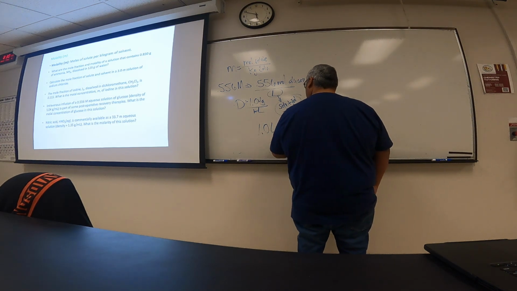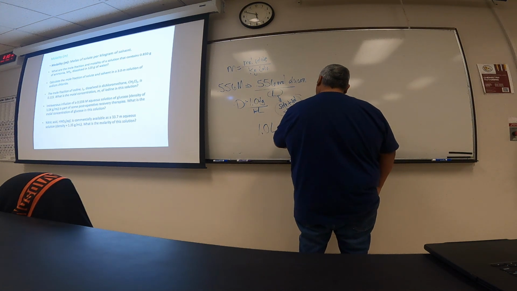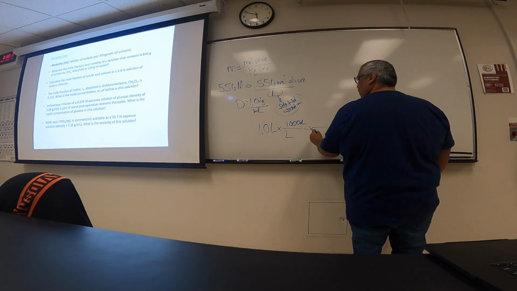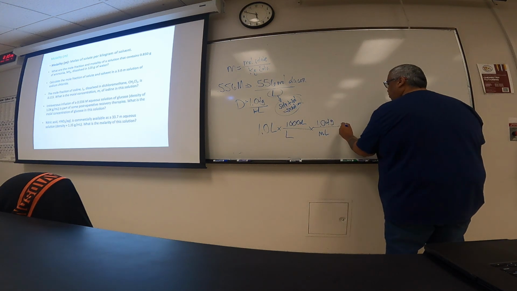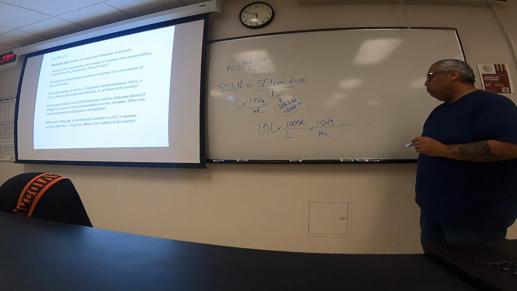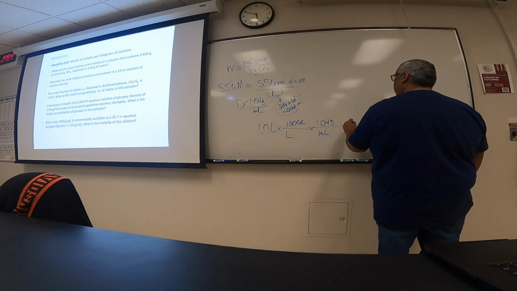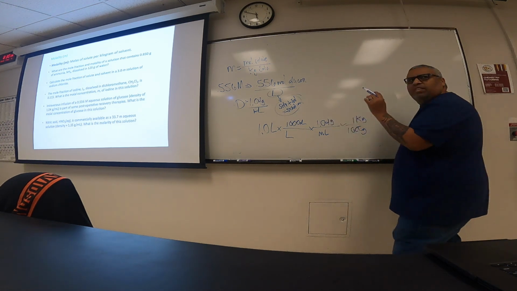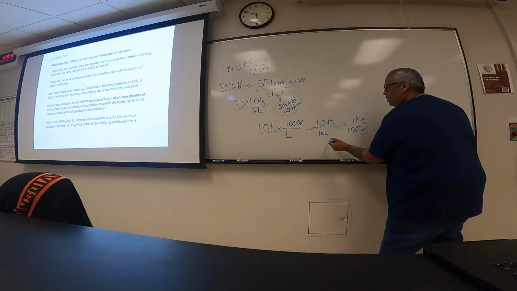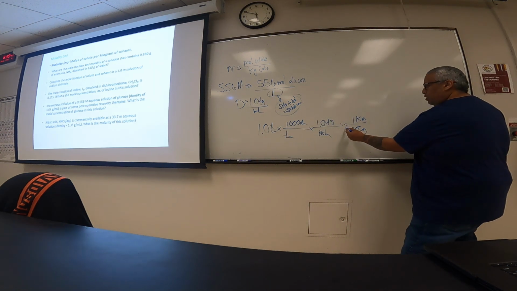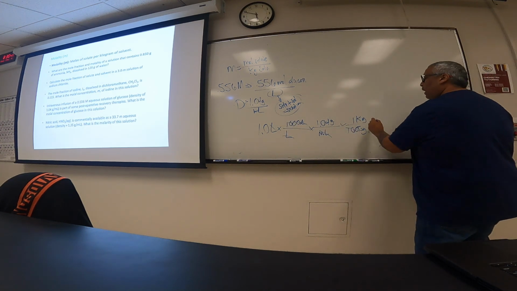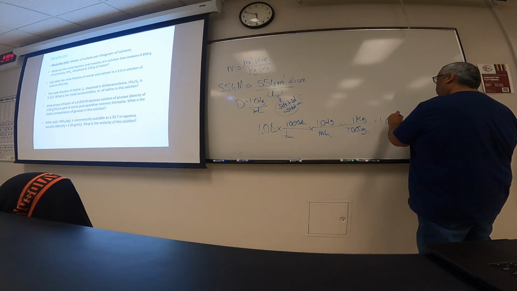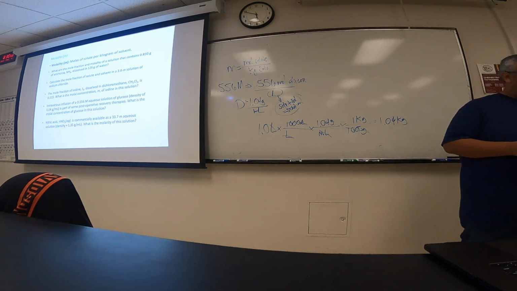Let's convert liters into milliliters, and then we can use our density here. So this is going to be 1.04 grams over milliliters, and then we're going to convert this into kilograms. There's 1,000 grams in 1 kilogram, and all of this cancels out really nicely. Watch this. This cancels, this cancels. This 1,000 cancels this 1,000. This gram cancels this gram. So our answer is pretty straightforward: it's 1.04 kilograms.